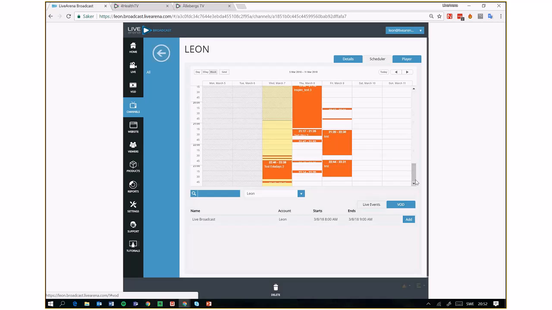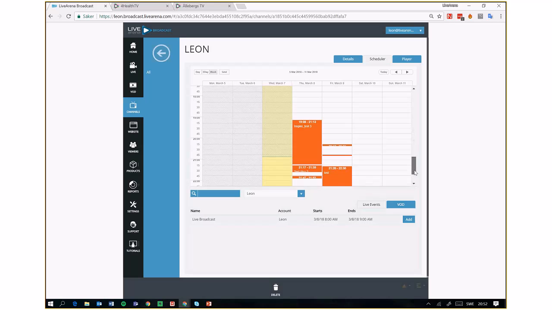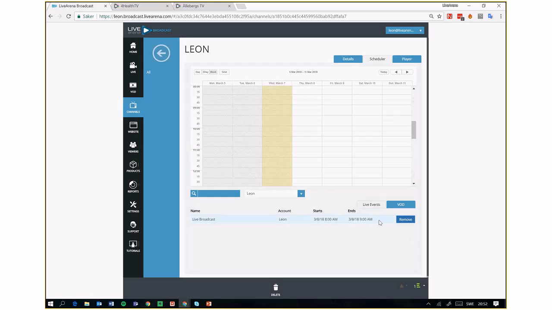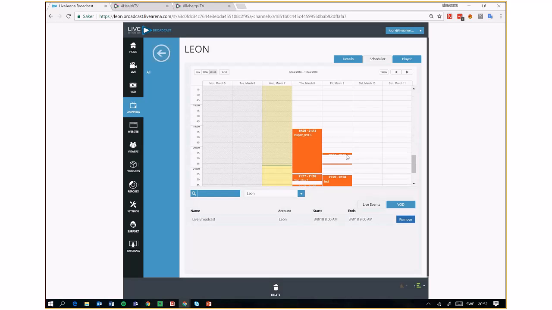Yeah, and as you can see, you recognize the calendar; it almost looks like an Outlook calendar. I would say it's as easy to schedule a live broadcast within your linear channel as it is to schedule a meeting in Outlook. We have a lot of VODs here, and I can add the live broadcast that we just booked and scheduled. Then I just click add, and it will automatically pop up.